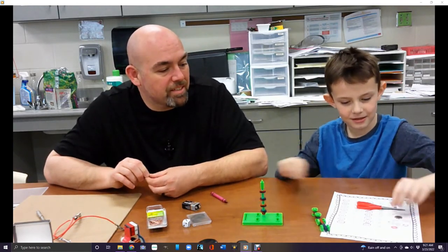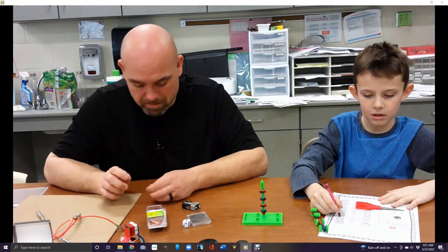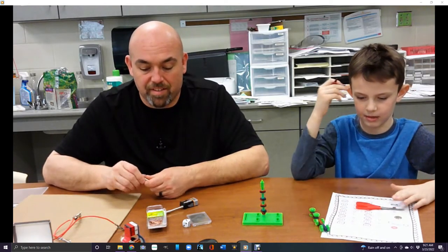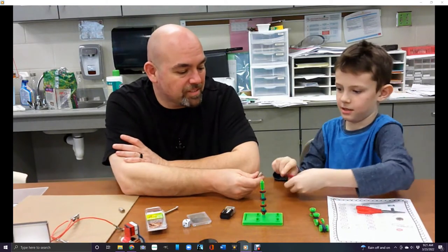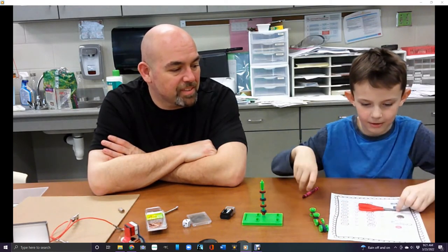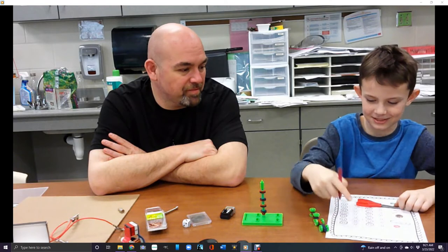So what's next? I forgot to do the die. I already knew it wasn't magnetic, and it's not magnetic. Was the coin magnetic? Nope. Then the crayon. It's not magnetic. So, crayon hypothesis, I already thought it wasn't magnetic. It wasn't.